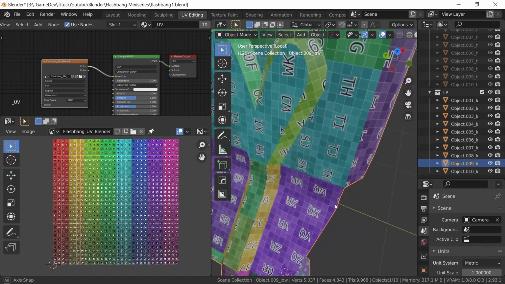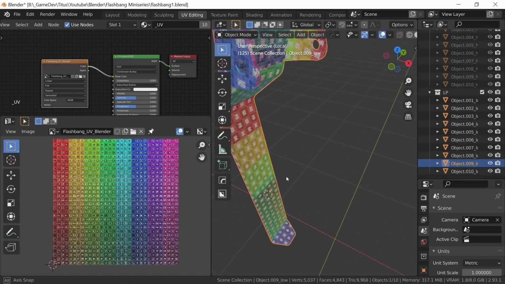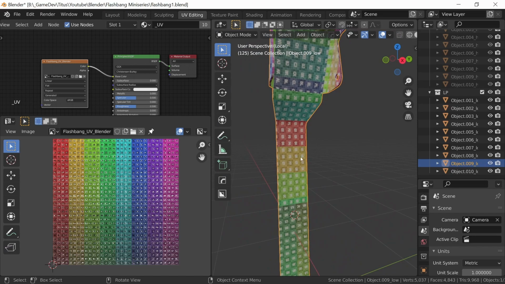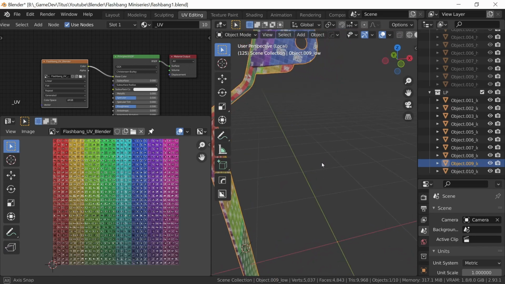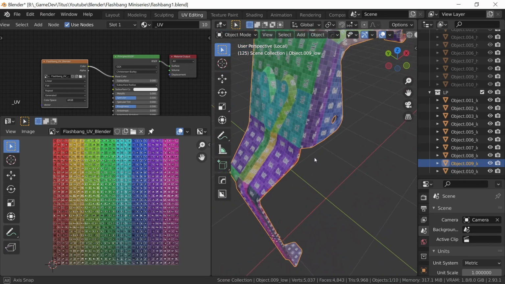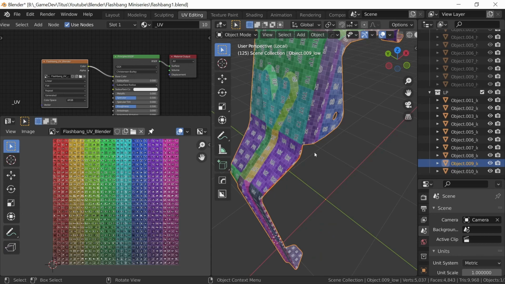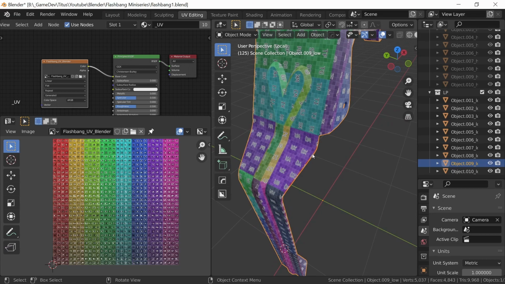So you do have to be careful where you do your cuts. And you can tell a lot of it in this view, but most of it will come when you look at Marmoset, or if you're actually baking in Blender, when you start adding your colors, if stuff looks really weird, it's likely because your unwrap is bad. Which isn't a big deal, just go back and do the unwrap again.